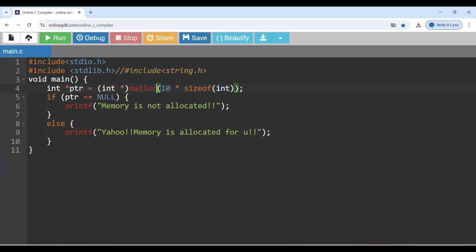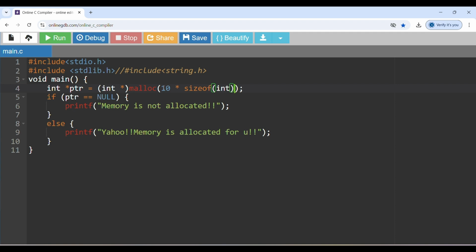Here our function starts, from malloc up to this closing brace, this total is our function. Now inside the function we have to give some attribute, some parameter, right?